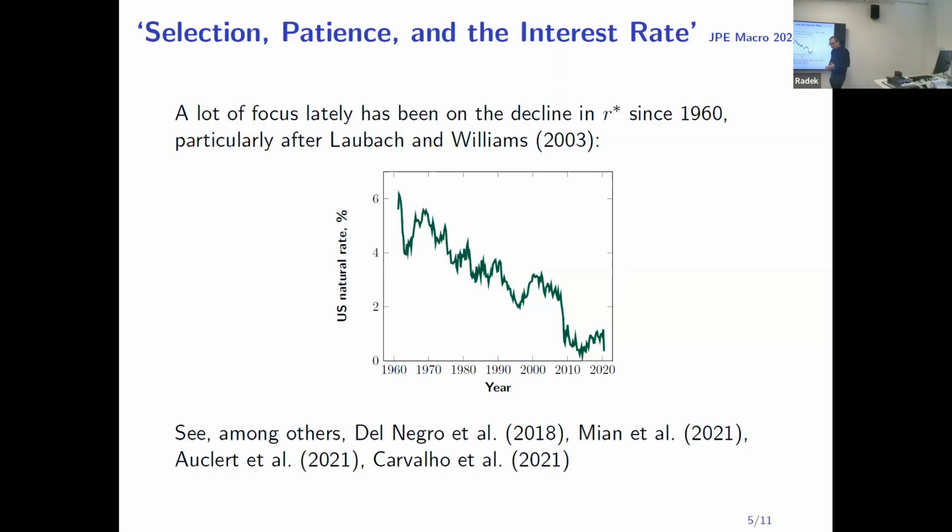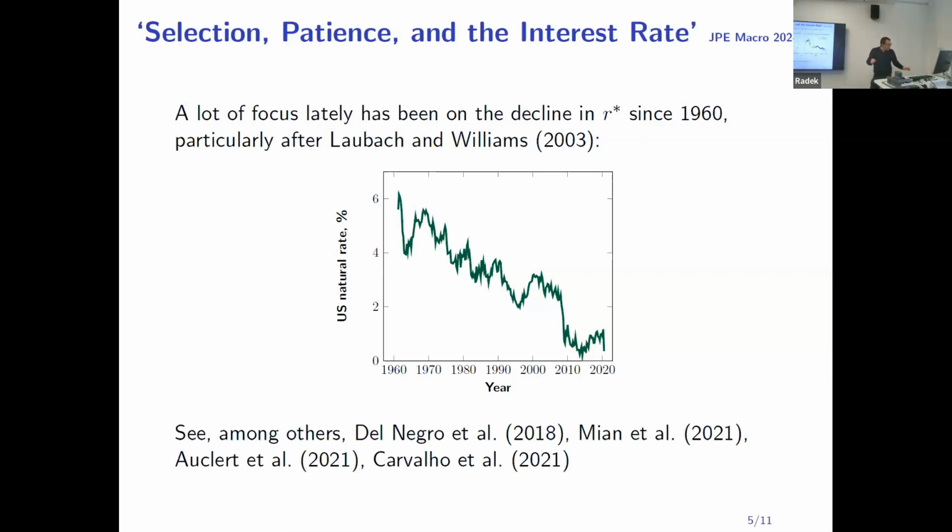Radek, yes. Sorry. Can you explain what natural is? Yeah. Probably the easiest way to think about it is that it's the underlying fundamental rate of interest if theoretically all people and machines were employed and used and not standing idle. It's a representation of an acceptable level of interest rate in the US economy. So this decline of interest rate is something people have been thinking about since the 1960s.